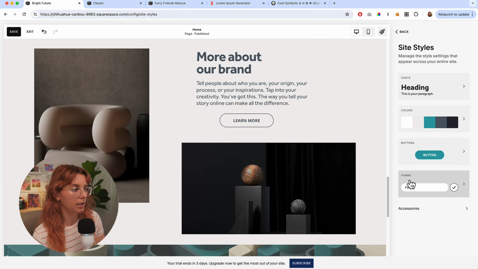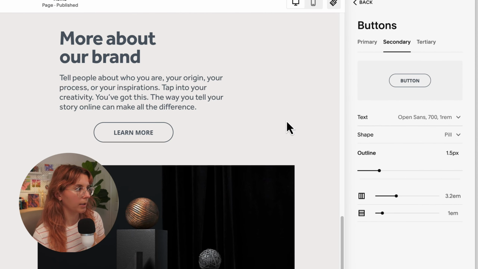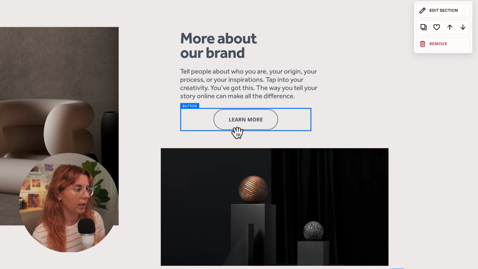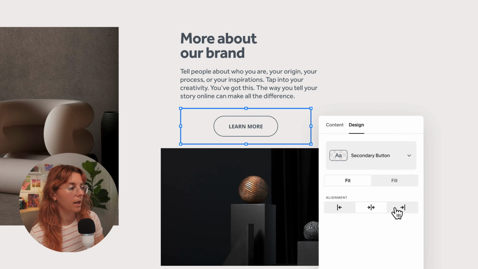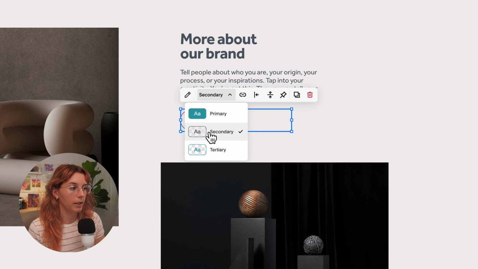So if I go into site styles and then go into buttons, if I select secondary button, see this one looks like this one. Now I can adjust the horizontal spacing and the vertical spacing right here. If I go back to edit mode and select the design tab, we can also change the alignment of the button within the container if we have fit selected. These are the 3 button styles that we have available to us: primary, secondary, and tertiary.